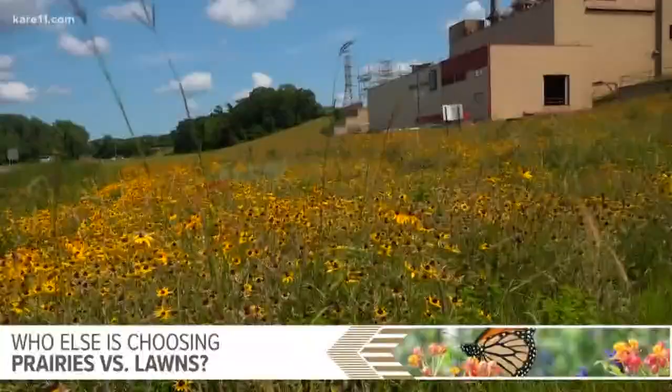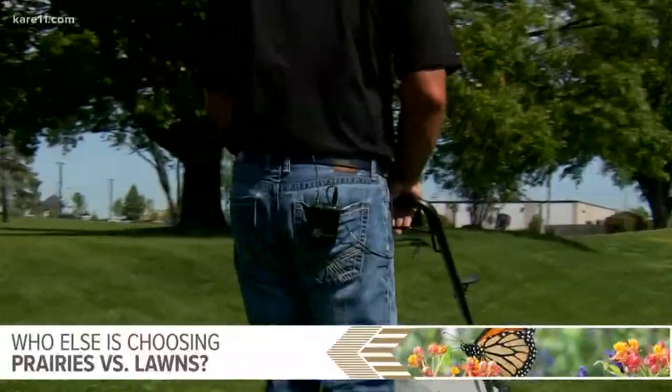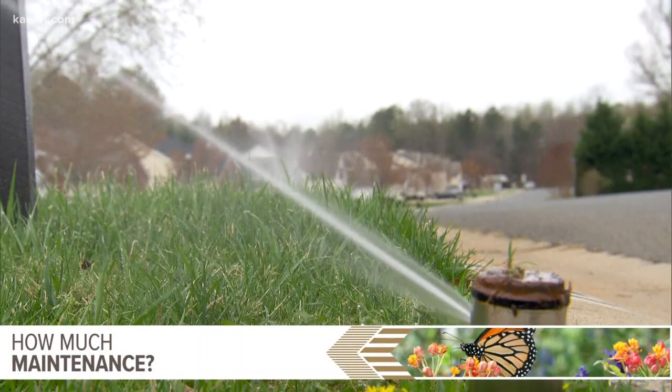We're seeing a lot of schools, libraries, churches, and corporate offices switching over from this extensive use of turf grass to these low maintenance native plantings. It's really just hand pulling of weeds here and there — it becomes a really nice low maintenance system, free from constant mowing. You don't need to fertilize and we're not watering these. They're just really easy to have in your yard.